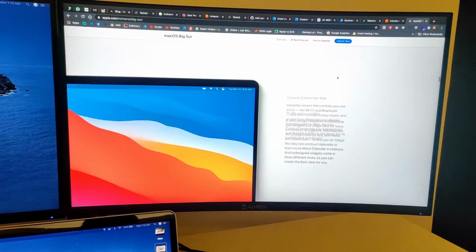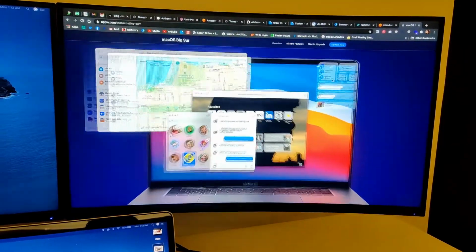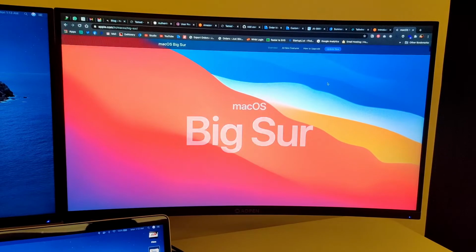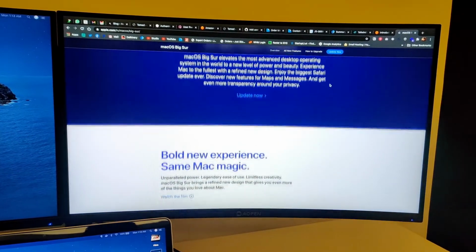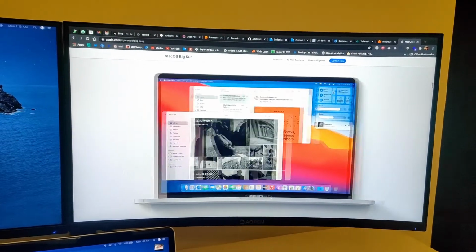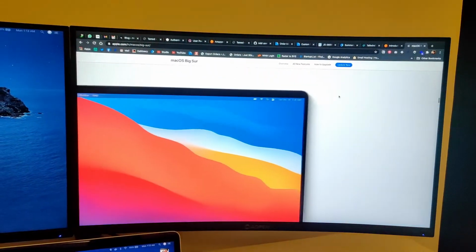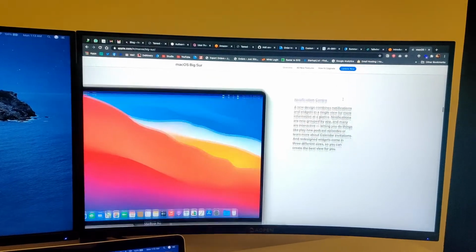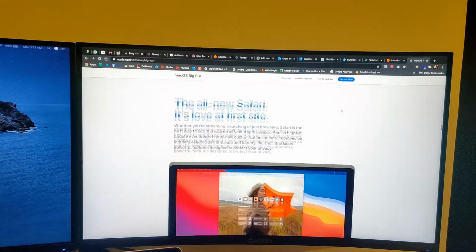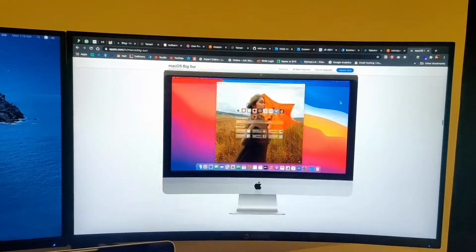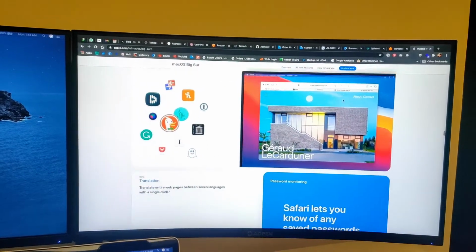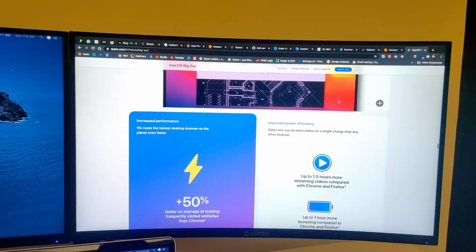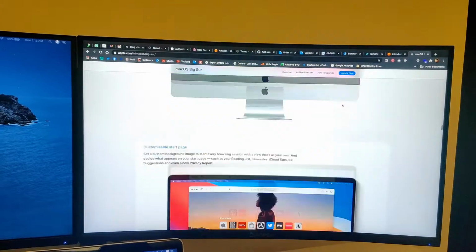So the Big Sur update is a pretty big one for the Mac operating system ecosystem, because first of all it's kind of customized for the new M1 chip which Apple recently launched, and also this is going to enable a lot of iPad and iOS apps to be downloadable and run on macOS itself. So that's a big ecosystem change. But apart from that, I'm just looking forward to the UI change and a few basic usability features which are definitely going to help. So let's just go ahead and download this whole thing.